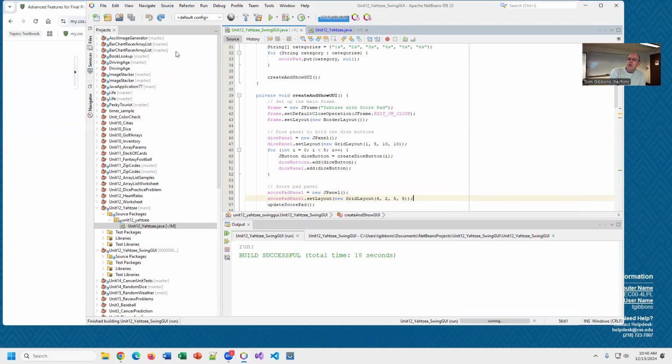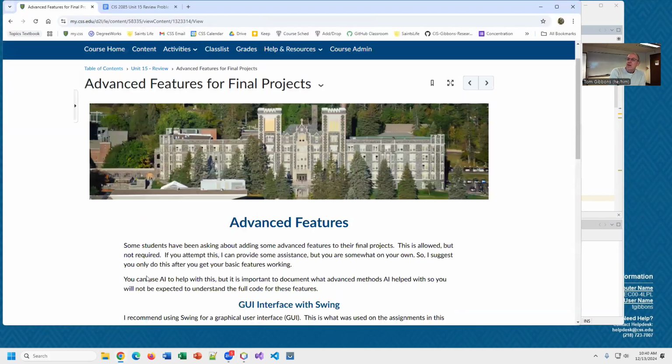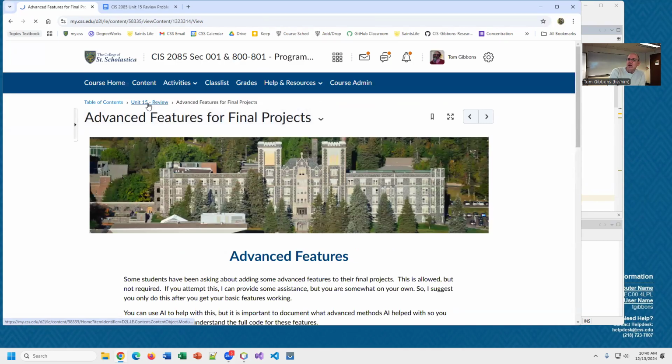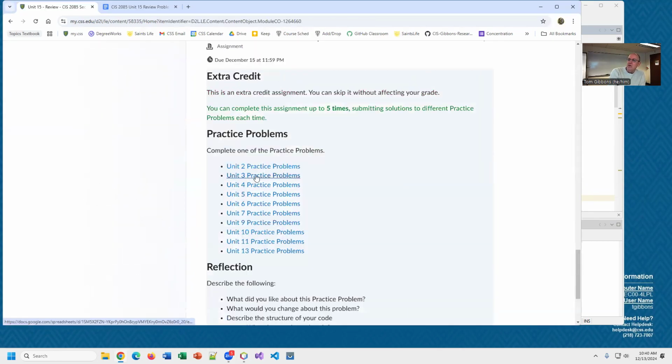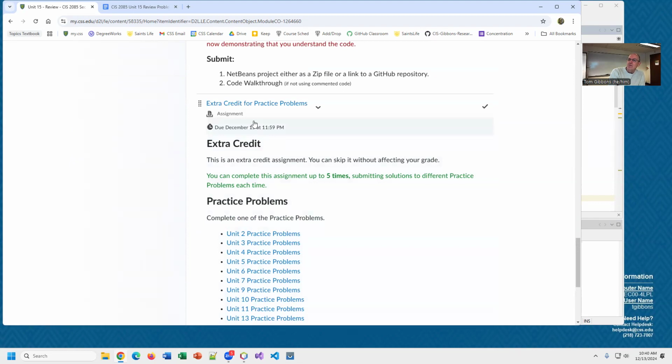So again, it's totally optional. We won't expect you to, but if you're done with everything, you can. The other thing to consider is the review questions. Throughout the semester, we've had these practice problems. You can go back and do those. You can submit up to 5 times for extra credit. I will start grading those this weekend.